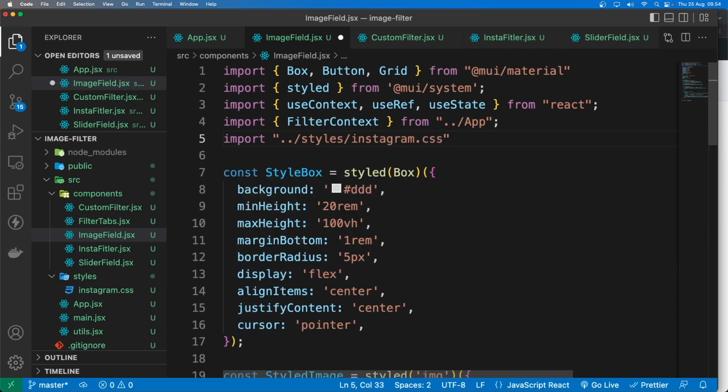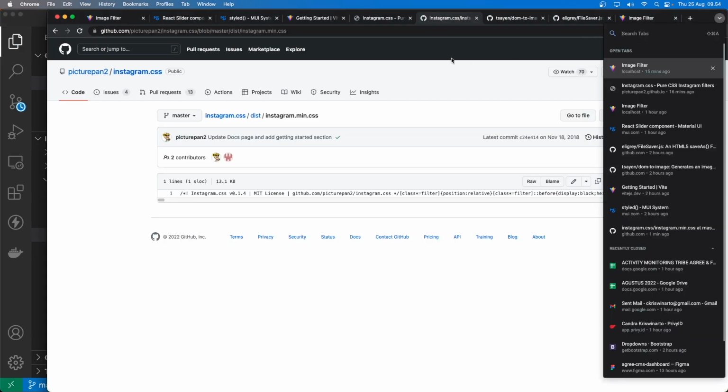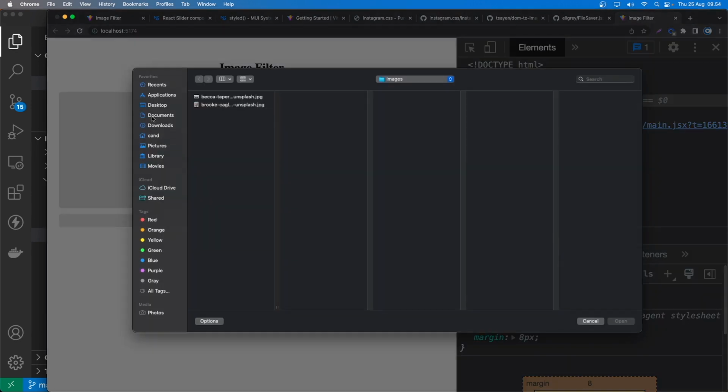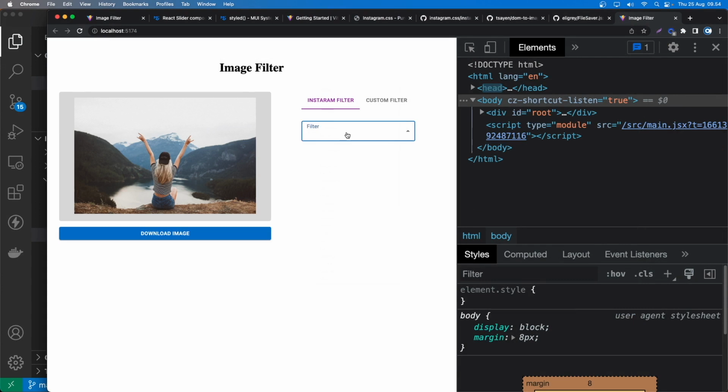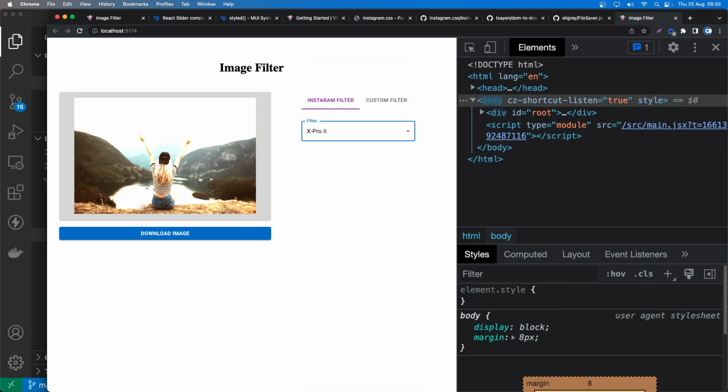Okay, so let's now save and let's take a look. Let's go back here, and if I refresh, let's upload an image, and I'm going to add this filter. As you can see, it's working. As you can see, nicely. If I do export, as you can see, nice. All right, pretty cool, guys.